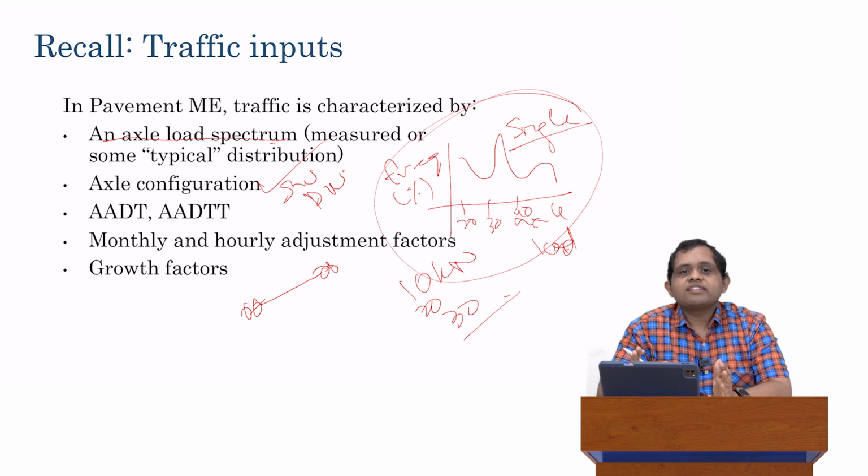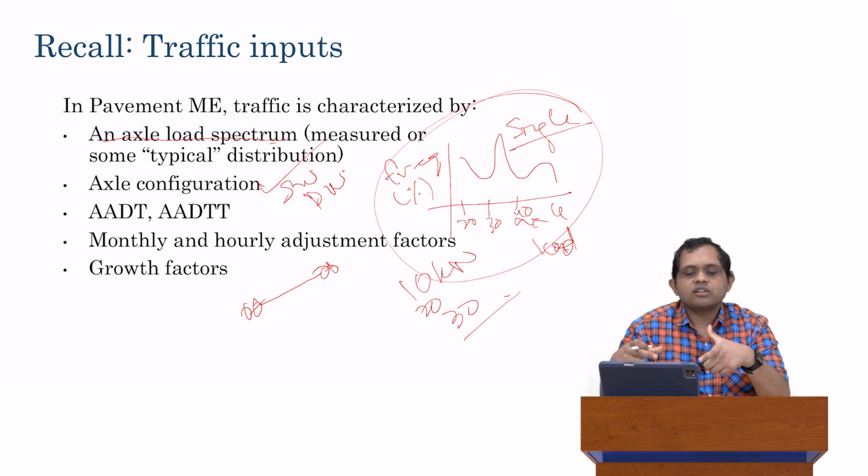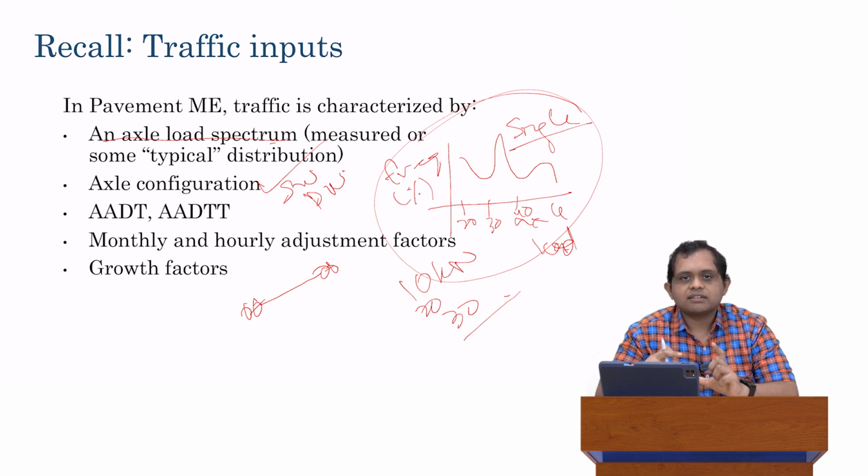We also need to know what is the spacing between the axles. Even if we've already classified them as single, tandem, tridem, quad, we still have to know what is the spacing between them, because we have to place the loads in our finite element analysis. We have to place the loads somewhere on the slab. And so we need to know what is the configuration of the axles so that we know where to place the load. Additionally, we need to know this information about the axles and the axle distribution.